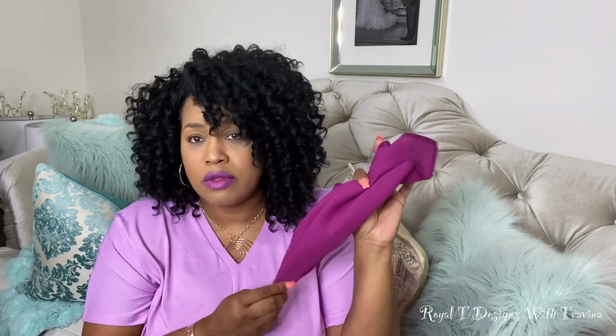Keeping with the napkins, you guys know for fall I'm bringing in that beautiful cranberry and the mulberries and all of those pretty, pretty colors. So keeping that color scheme in mind, I purchased these beautiful polyester napkins, and I absolutely love the color. Can I take this out? If I can do it quickly, I'll get it out for you guys. I love the color. It's even more beautiful than what the picture showed. Again, this is one of those little gambles, but I love it. It's just a lightweight polyester, but look at how pretty. Absolutely gorgeous.